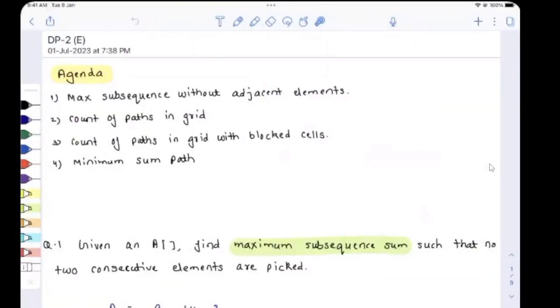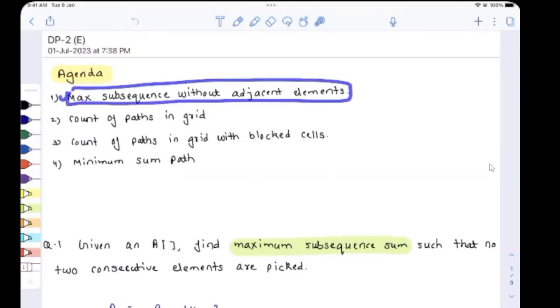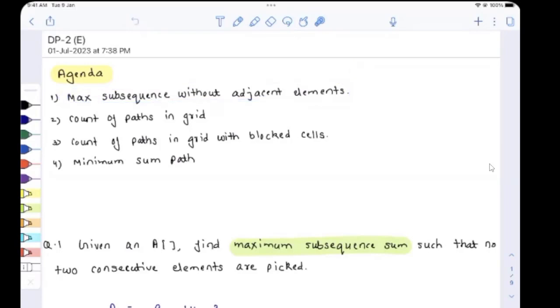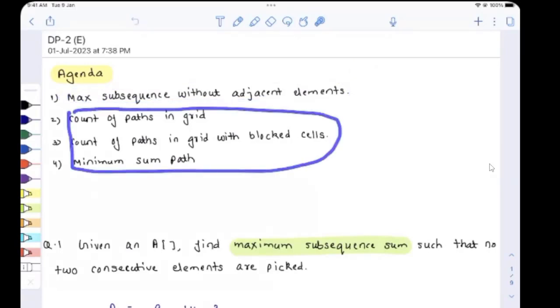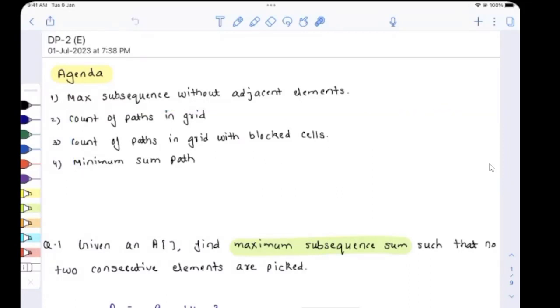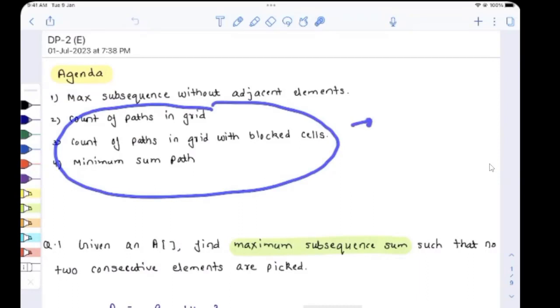Now in today's class, first we are going to continue our DP topic. First of all, we will start with a subset or subsequence related problem. Then the remaining problems are all related to 2D arrays. We will see how in these kinds of problems you are going to understand what will be the dimension of DP, and how you are going to work on that. In all these questions, let's see what dimension DP is required to solve the question.